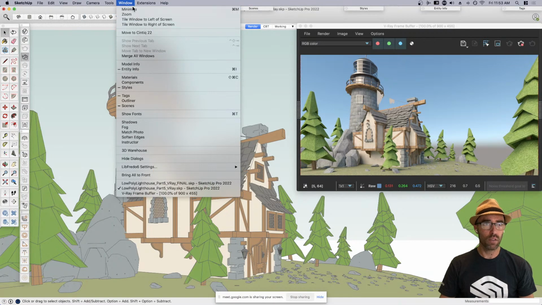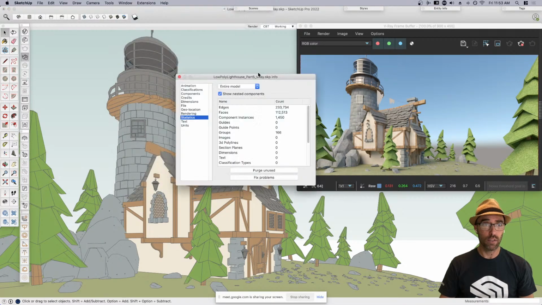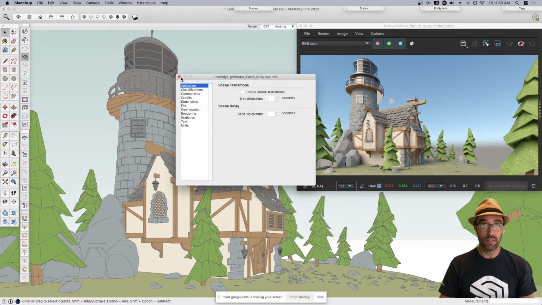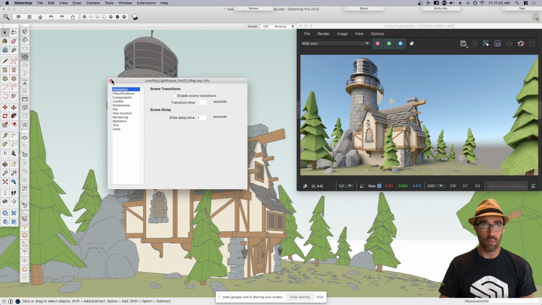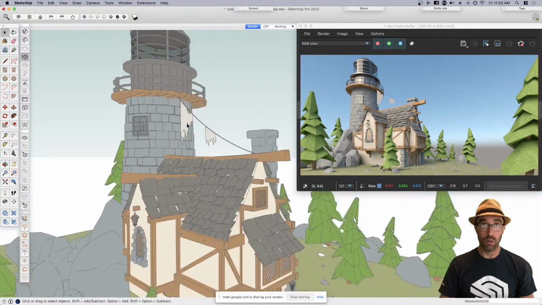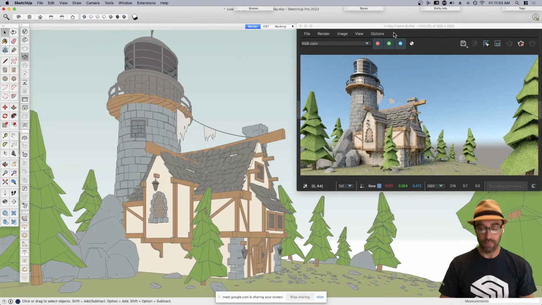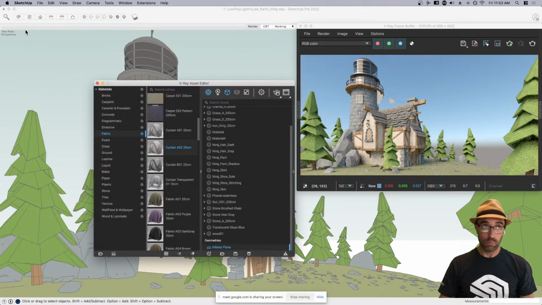And I want to turn, sorry, give me 1 second. I forgot to do this earlier. I'm going to turn off scene transitions just because it speeds things up. So now I can switch without the scene transitions. Okay, now we're going to go into lighting. Looking pretty awesome. It's looking pretty good already.